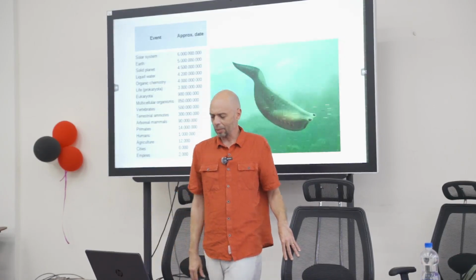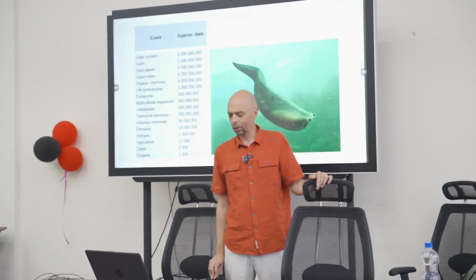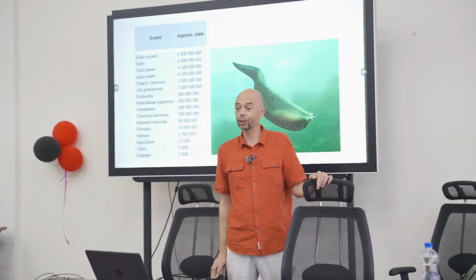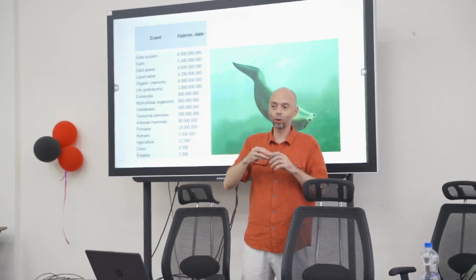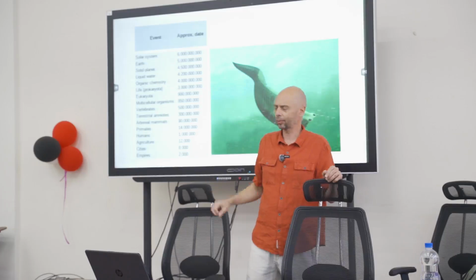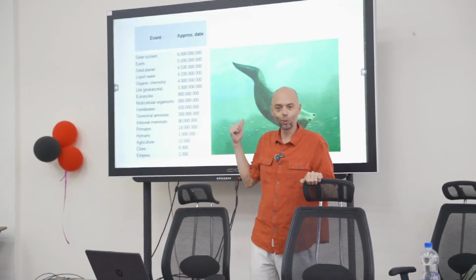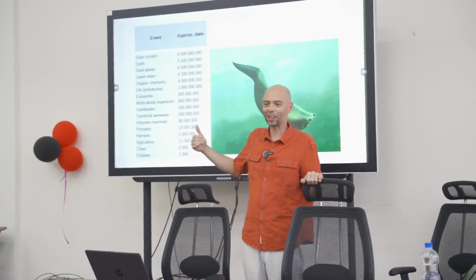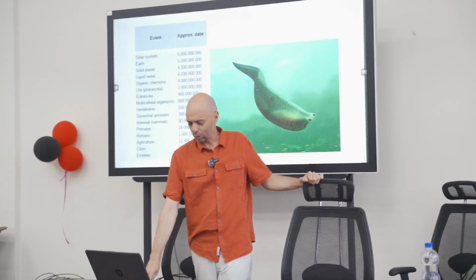Some other time, around 500 million years ago, in our seas, we had the first vertebrates. Vertebrates means some animal who has the spinal cord. And these are our ancestors. If you look at your father, your grandfather, your great-grandfather, sooner or later you will arrive at him. The first vertebrate appeared around 500 million years ago.